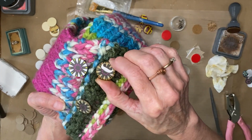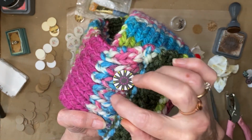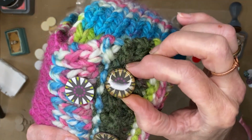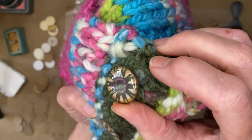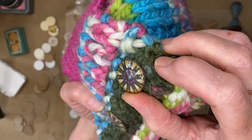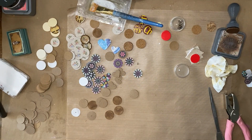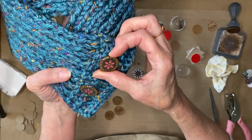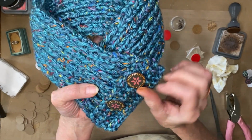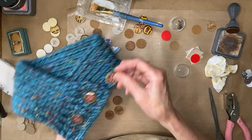And you can see how different they look when they're finished. I went with my vintage photo, and I think you can even see in the camera here that it has some sparkle to it, from that sparkle spray. So that was how that one ended up. And then this one, I recently listed, and I just loved it. This is one of my favorite yarns. It's so colorful and soft, and I really liked how this one looked on it. So I thought, oh, I definitely need more of those. So I'm making some more. That would be this one.